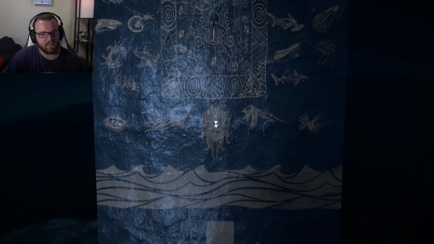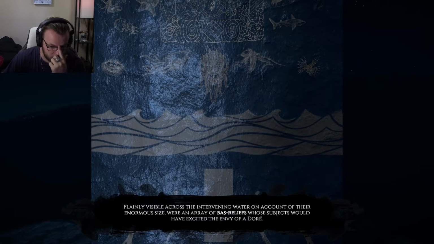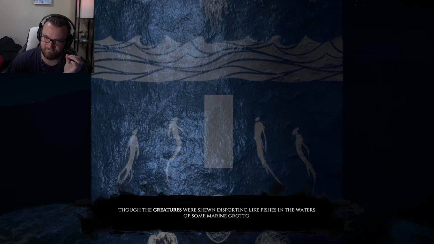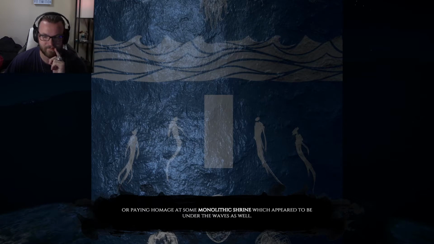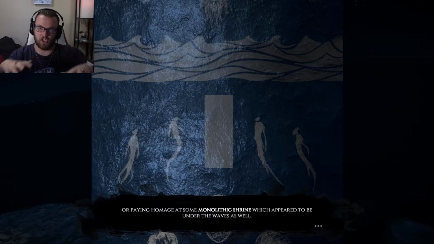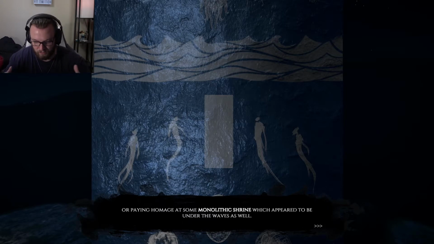Let's hold on. Plainly visible across the intervening water, on account of their enormous size, were an array of bas-reliefs whose subjects would have excited the envy of a Doré. Okay. I think that these things were supposed to depict men, at least a certain sort of men. Though the creatures were shown disporting like fishes in the waters of some marine grotto. The deep ones. Or paying homage at some monolithic shrine, which appeared to be under the waves as well. Notice how it's depicted to be under the waves. Under. The water has begun to evaporate and now it's just a little pool.